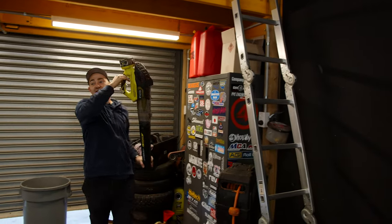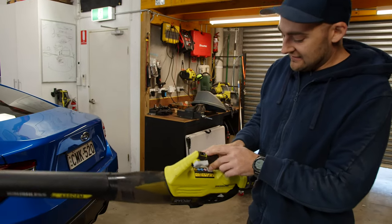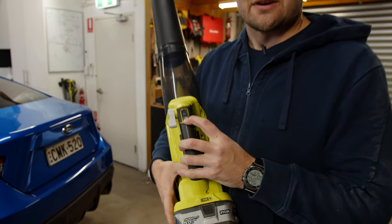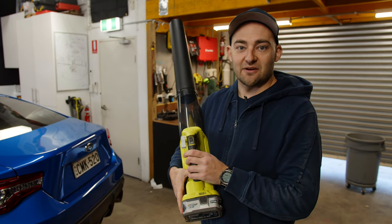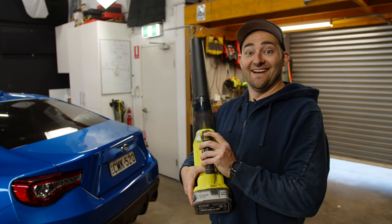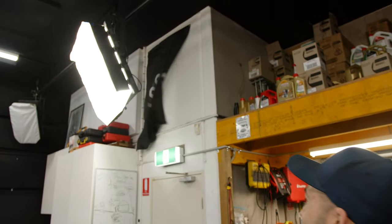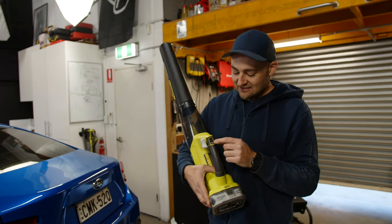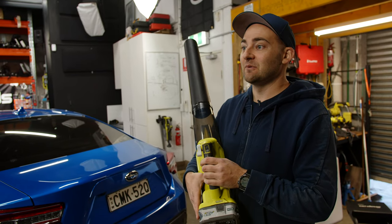Yes. Here's a question for you, people. If you have a tool like my blower here, this is a brushless 18-volt Ryobi one. If you have a button on it that says turbo boost, I can't not press turbo boost. Like, if you just press this, okay, you get a bit of air, right? Look at the turbo lag, look! So, my question is, should you put turbo boost on it, or should it just always be on boost? No, you need the button. It's like a boost controller.